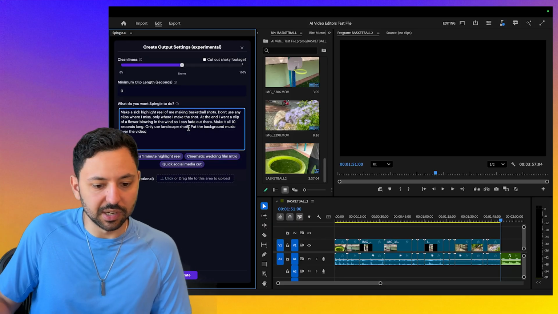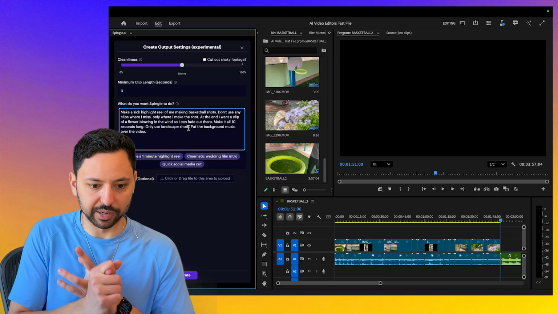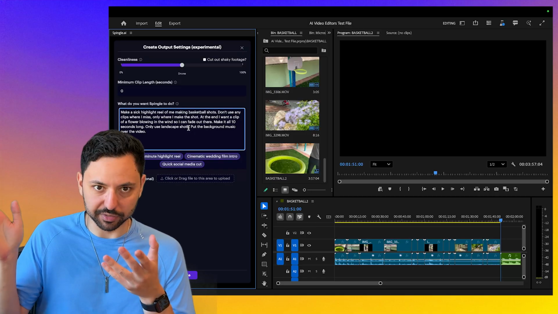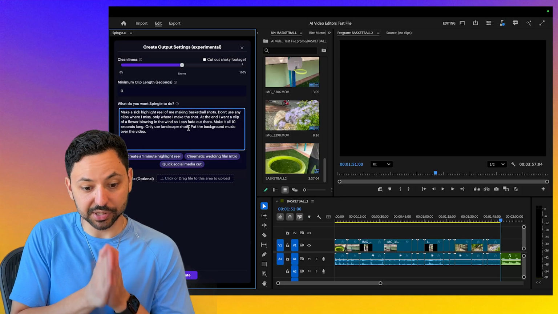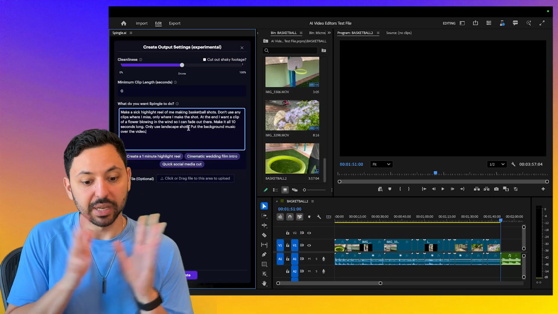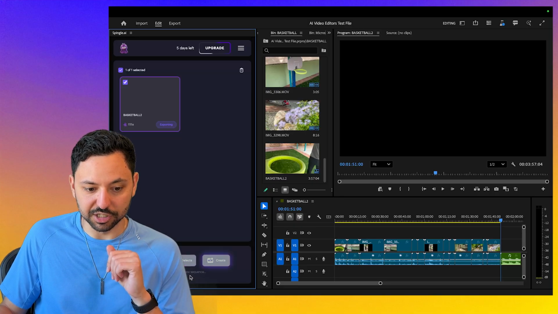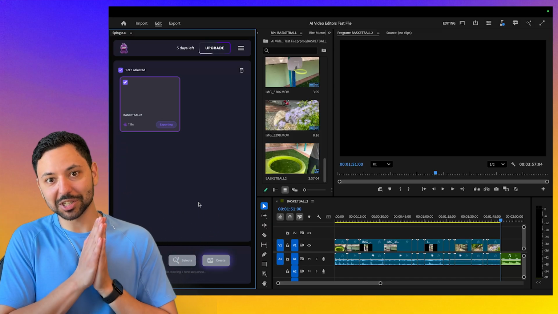I gave it a prompt of basically only use shots where I'm actually making the basketball, throw out everything where I miss. And then at the very end, I want it to use one of the clips of the flowers so that I can do a slow little fade out because it's going to be epic music. Put that epic music over the video, make it 10 seconds long, only use landscape stuff. Hit generate, and now it's going to work its magic on the back end. We'll see what it creates.